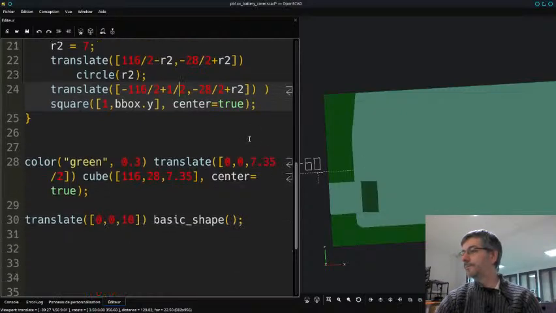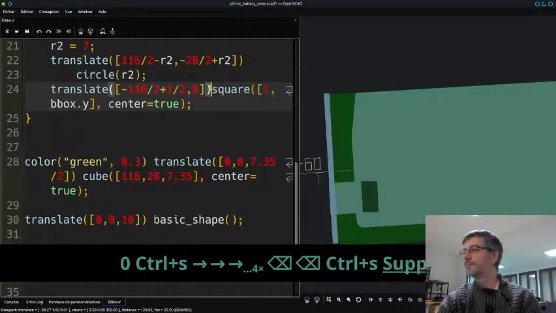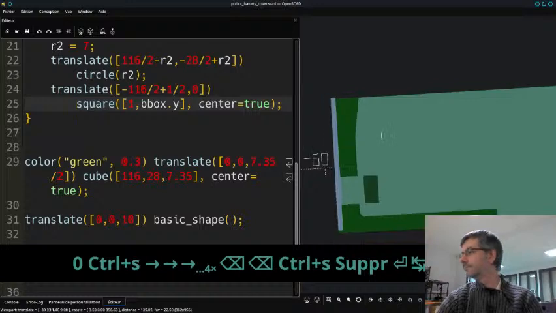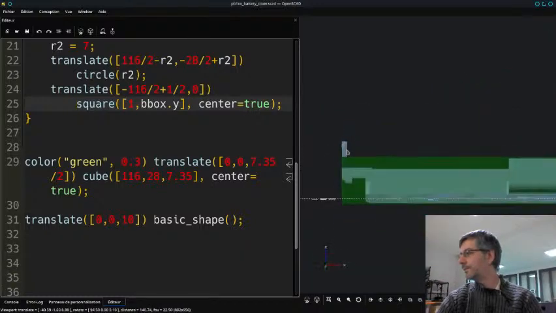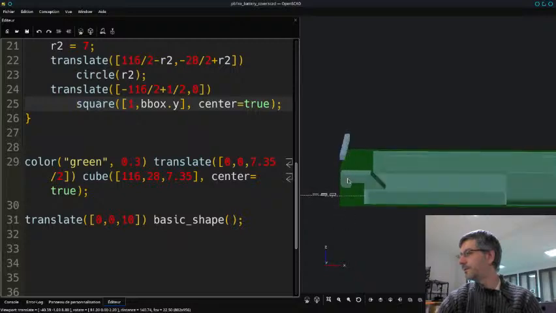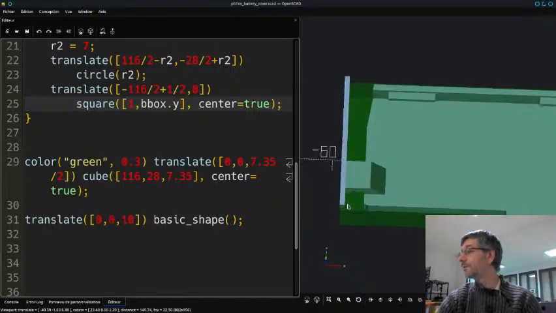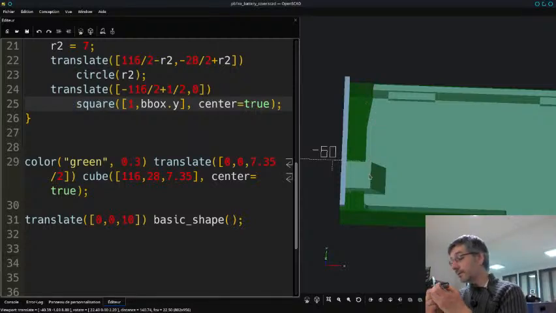I want 0 here on y, and there's an extra parenthesis. And of course I got the wrong position. It's not here. I want to cut rather here, so I need to measure how long this is.